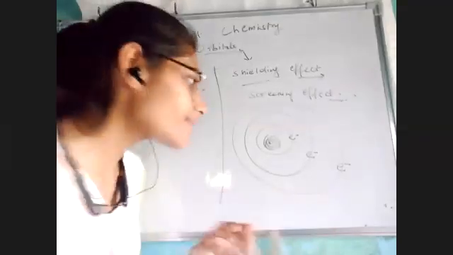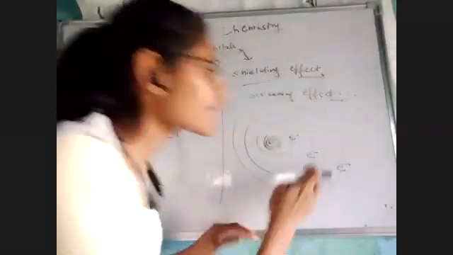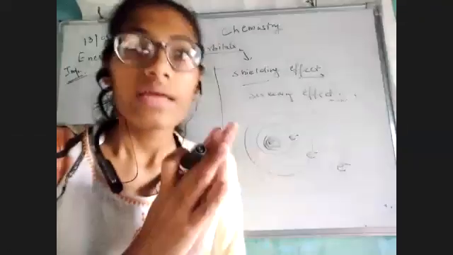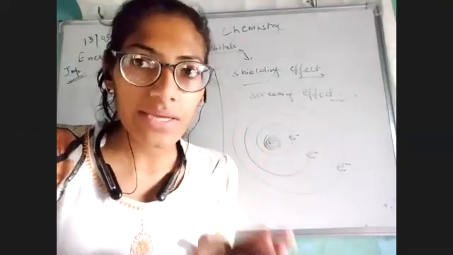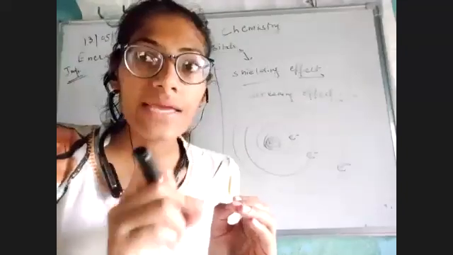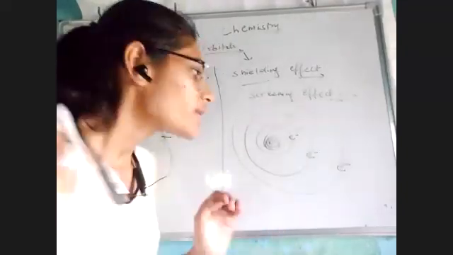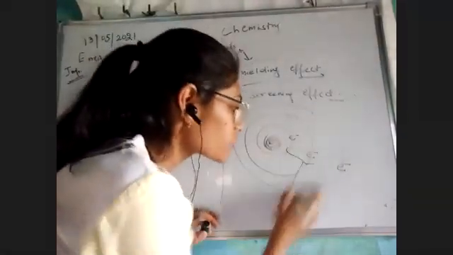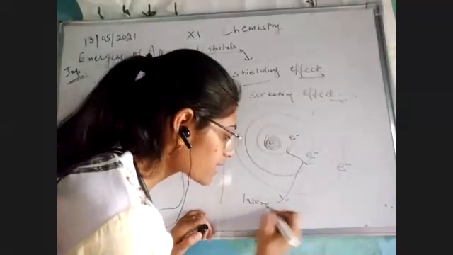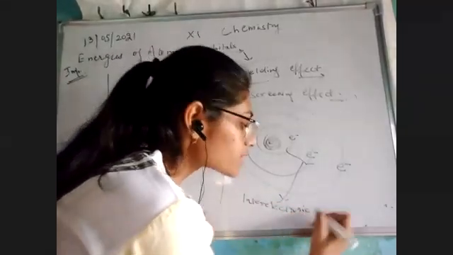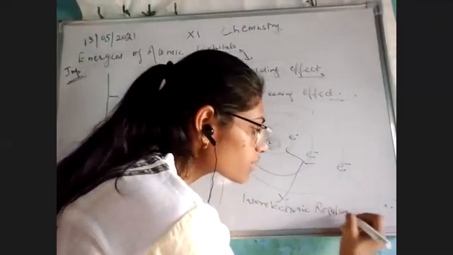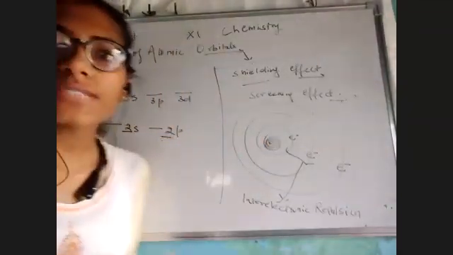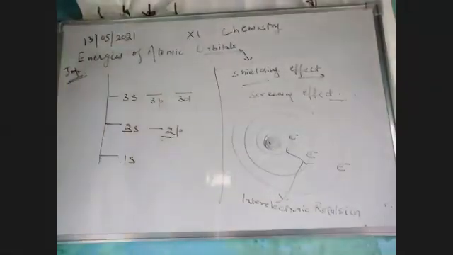You know that, same as this electron and this electron, since both are negatively charged, the charge is the same and the same charge would repel each other. So there would be an inter-electronic repulsion. Inter means within. And you know about the electron and the repulsion. So this is known as inter-electronic repulsion. Now what's happening about the inter-electronic repulsion? What's actually going on there?